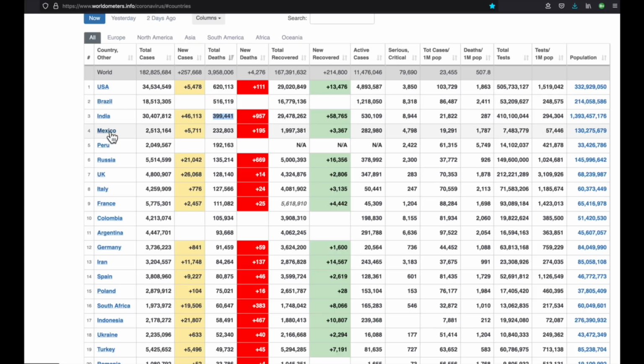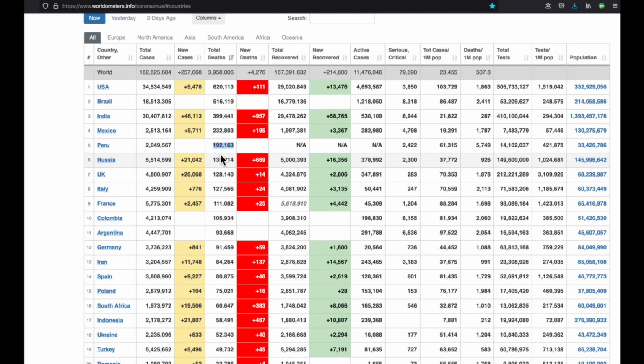And then we have Peru. And Peru has the 5th most people dead, but Peru only has 33 million people. So something's weird in Peru that nobody's really been talking about. In other words, Peru has fewer people than California. And there's 192,000 people dead in Peru. If there were 192,000 people dead in California, that would be a really dire circumstance. And Peru doesn't have as many people as California.